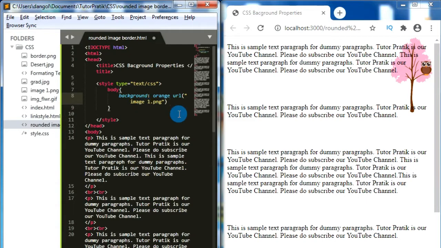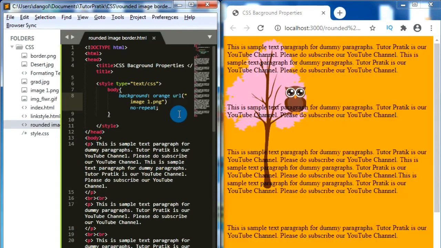For now, I don't want to repeat my background image, so I'm just going to give no repeat. Here we can see that we applied our orange background color, and we also added a background image, and we made no repetition for our background image using this single background property.